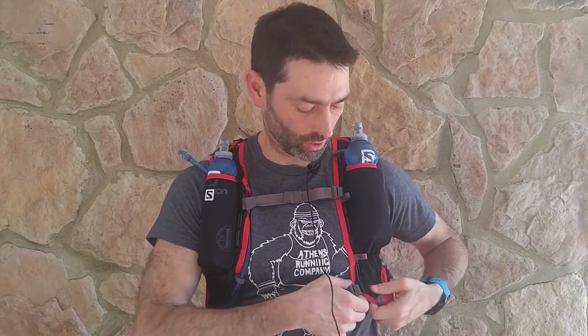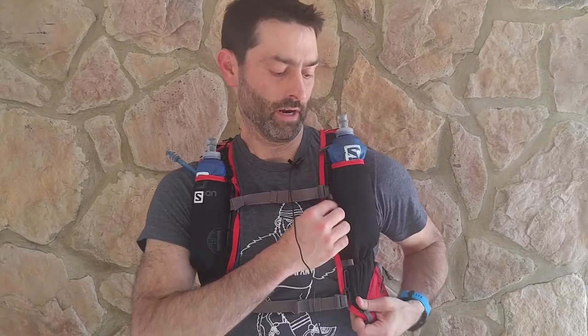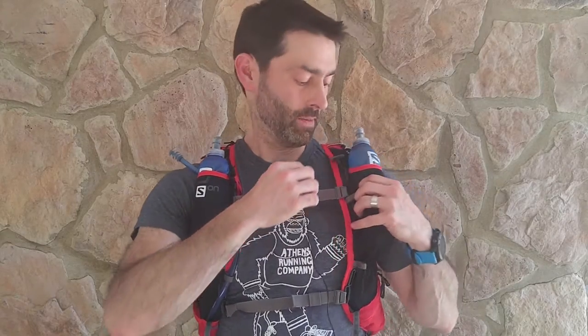I haven't had any problems with my S-Lab vest and the cord that comes through and that it attaches to, but you do have these nylon clips here on either side. And you've got a pretty good configuration of them. You've got two at the bottom, you got four in the middle, so you can really adjust this to where you need it. And then you've got two more up top if you really wanna have your straps running up higher.